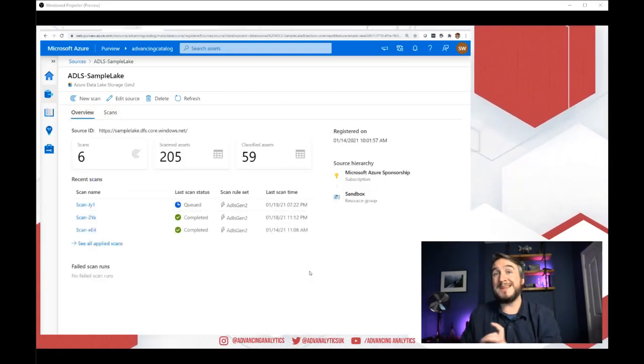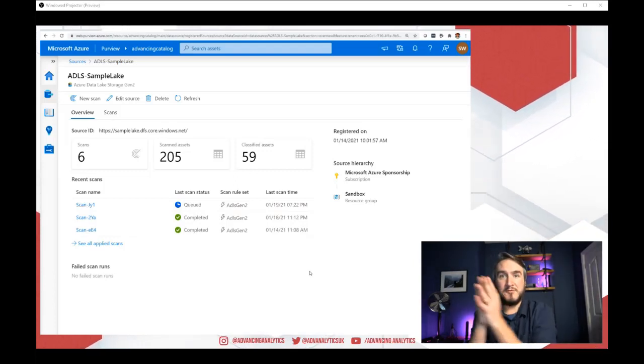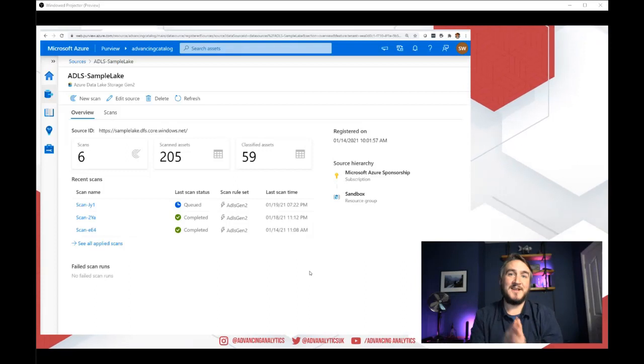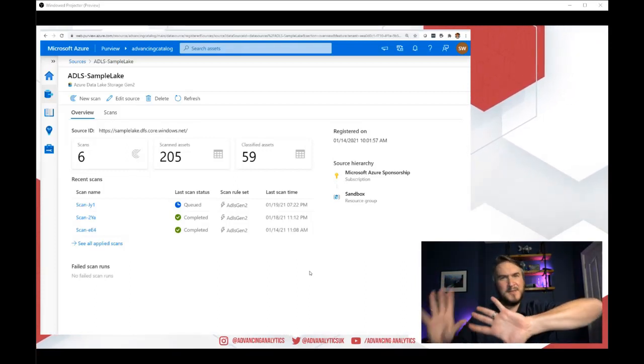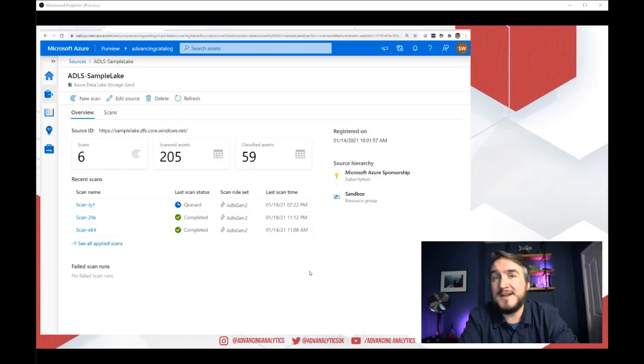I've not found a way yet to say what changed. So from that scan last week to this scan this week, that asset used to be this, it's now this, that kind of slowly changing history of assets as you go. All I've managed to find is this is what the asset currently is.